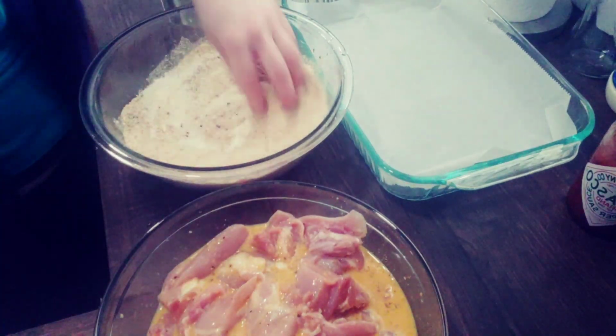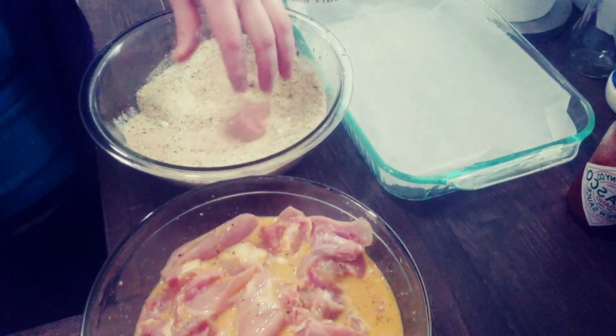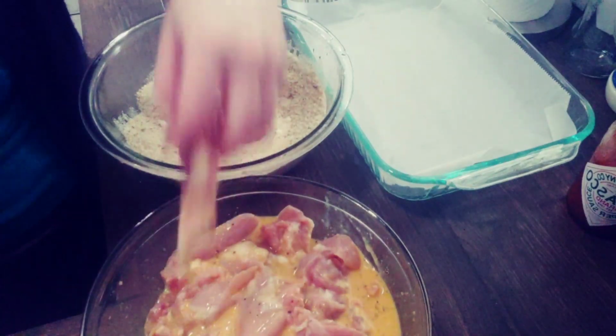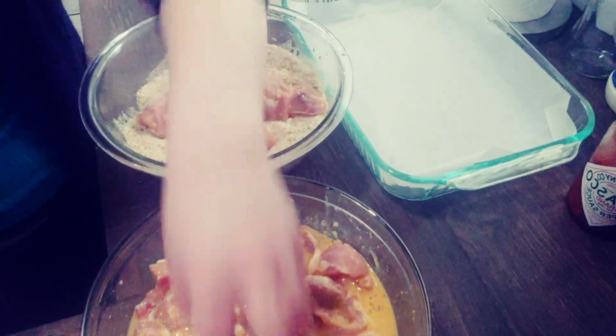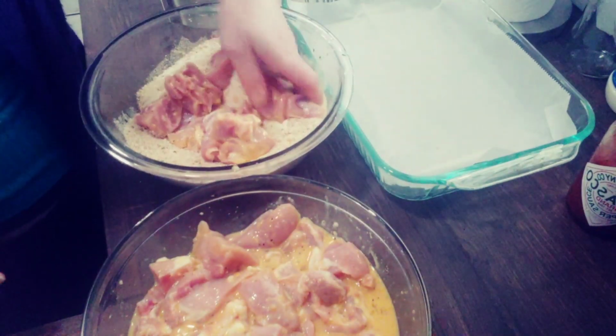Okay, yummy, yummy, yummy. And then all we're gonna do is, I'm gonna leave this hand dry so that I can turn my camera off. We're gonna bread this, just like so. Put it in here, move it around.